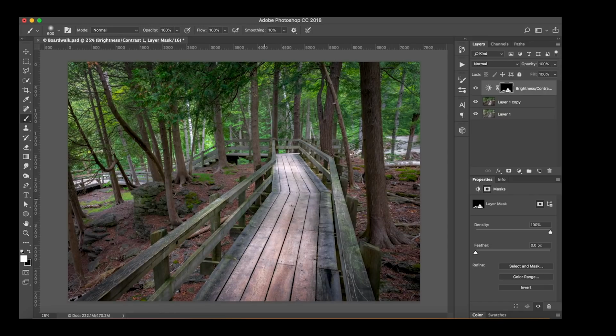What that does is it really emphasizes the angle and draws the eyes in to the image and the boardwalk there. Good. So that's it. Final image.